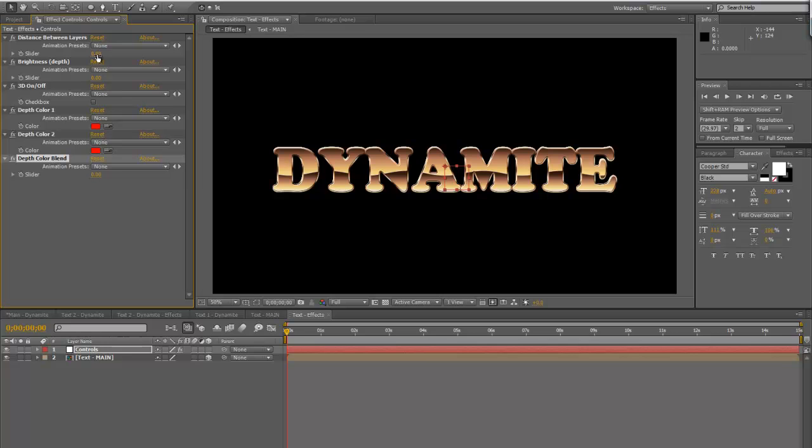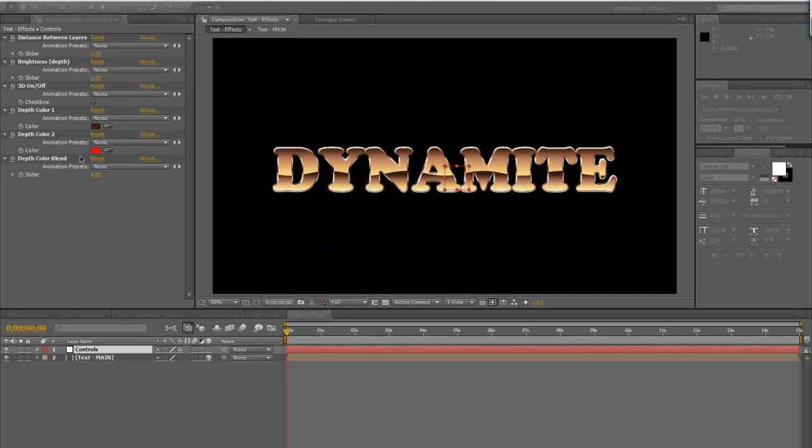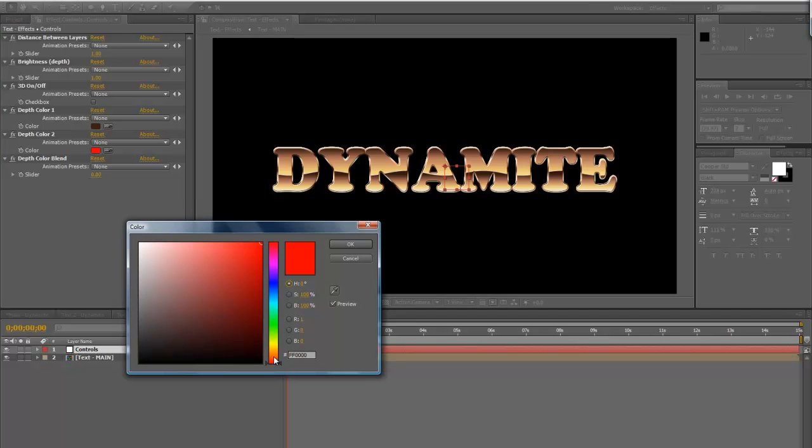And so we'll just change the values real quick here. Distance between layers change to 1, brightness change to 1. We can leave the 3D on and off right now. This depth color, we might as well just change it now. We'll do a dark brown like that. And then the second one, we're going to do maybe something like this.